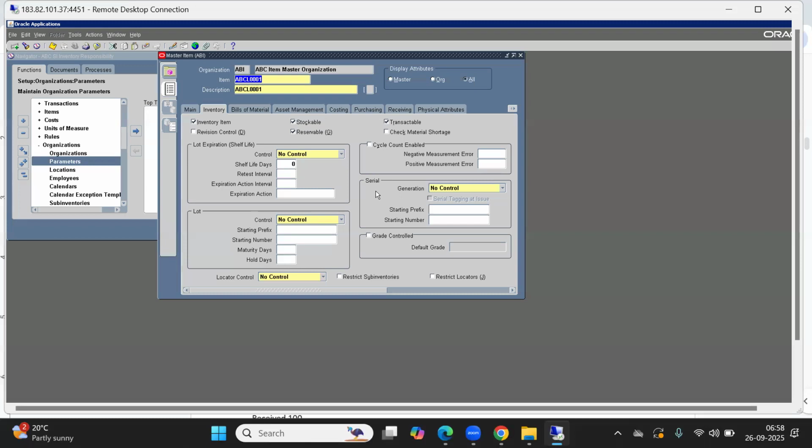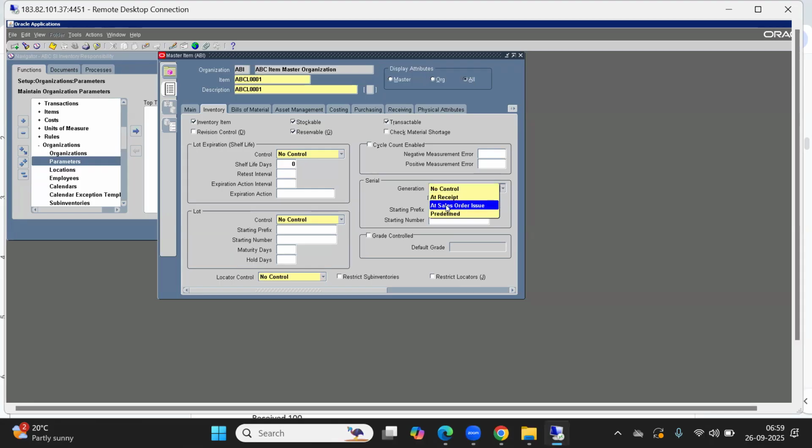the serial number is enough to check the product life cycle. When I say product life cycle: when it was manufactured, from which place it was manufactured, when it was sold. Everything will be there with that serial number. Even if you buy a mobile, it will also have a serial number. Even a vehicle has chassis numbers, which are serial numbers. Okay, to maintain those serial numbers, if you enable this, then you can maintain serial numbers. Okay, serial number generation you can maintain.